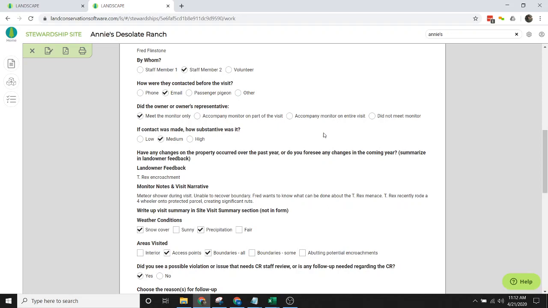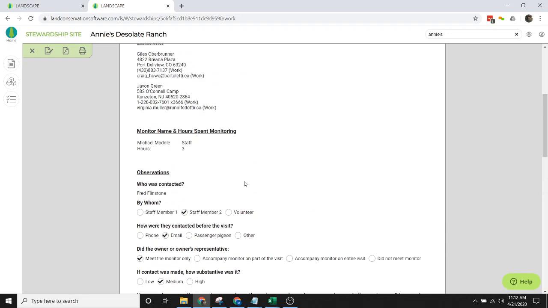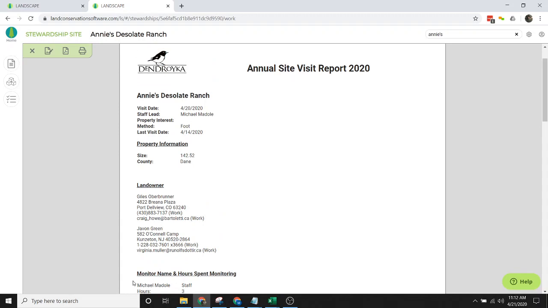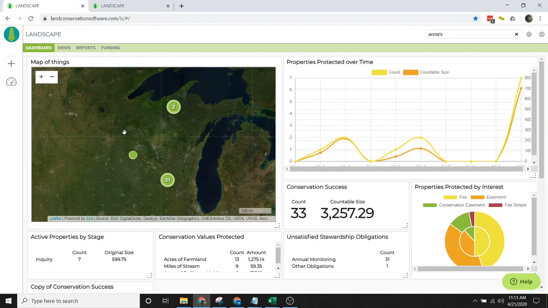So the form really is only existing here in the central part of this particular report, and everything else around it is made up of site visit information as well as stewardship site information, even property information. And for more information on reports and to get a rundown of how reports work, we do have a video up on reports that should get you going with that. But we'll go over all of this in a moment too. We're gonna make a really basic monitoring form template and then see how we can use that form template within a site visit to generate a report.